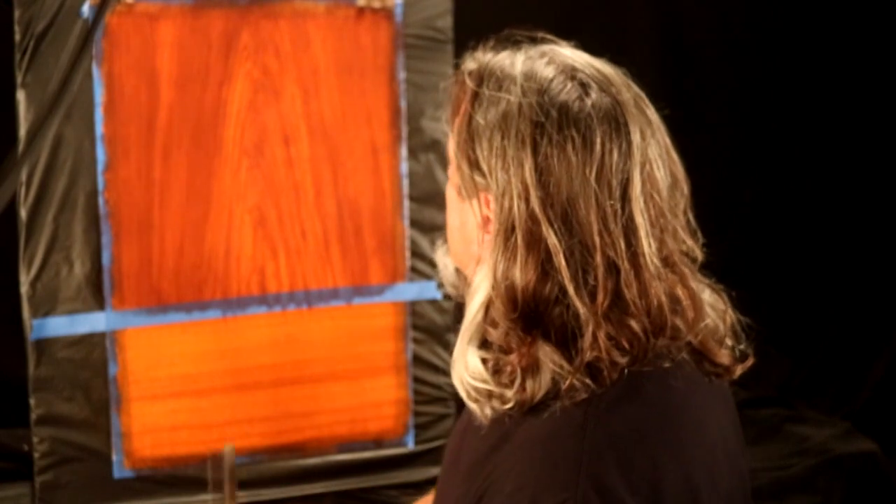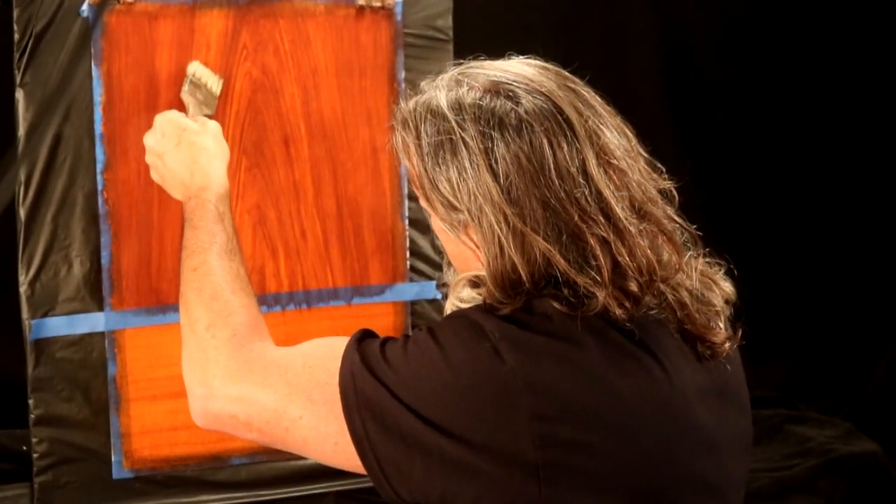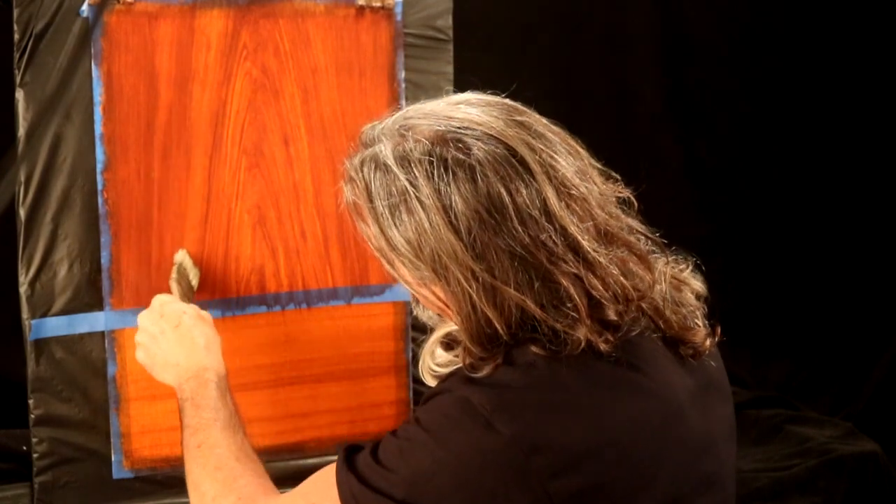Take your slotted spalter, dip it in some water to get it a little wet, bring out the excess, and take it through my steel comb to separate the bristles even more. It's slotted simply because of the slots where the razor blade came through and cut these out — that's how it bites. You don't have to do it. So I can take it flat or wide and pull it down, like so. Pull the excess off.